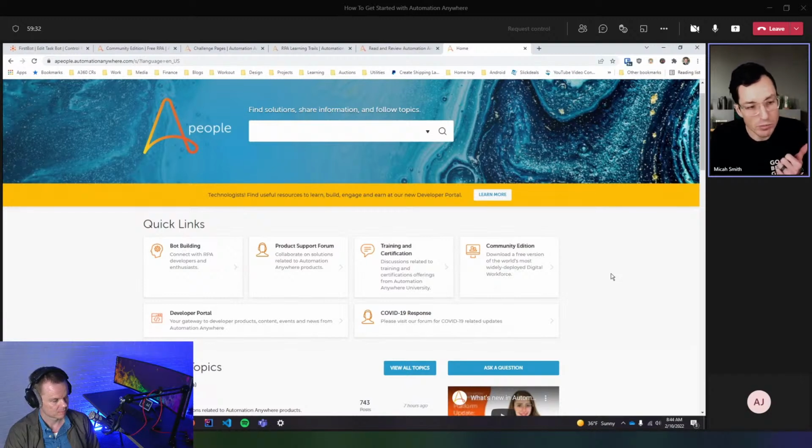JavaScript is also really good to learn because you can inject JavaScript into a page and execute that from Automation Anywhere. And then Python is also good. I think the cross-section of RPA developers who are also interested in Python is pretty big. So Python's also a generally good programming language to learn and one that you can use with Automation Anywhere.